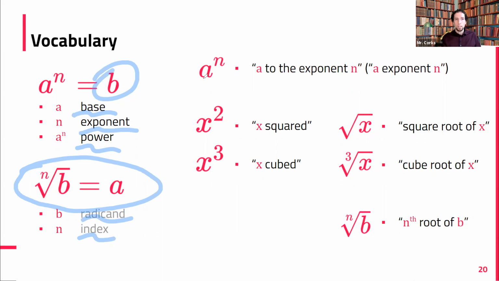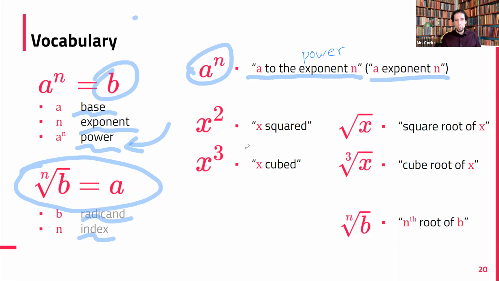So if we read an exponent, normally it's like this: a to the exponent n. You'll hear a lot of math teachers, instead of exponent, say power. I think that is technically inaccurate because, again, power is this thing, but lots of people say that. And in class, just because it will take too long, I might just say a exponent n, to be shorter and a little faster.